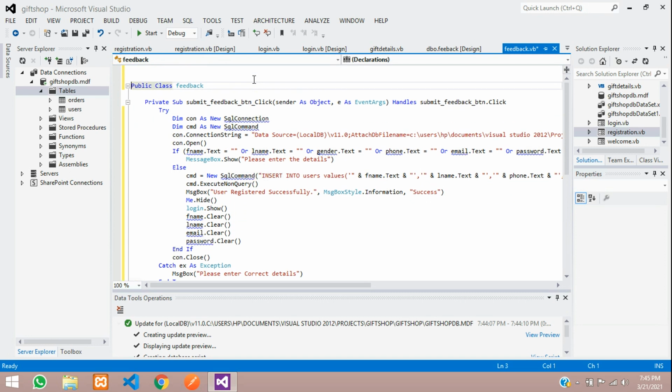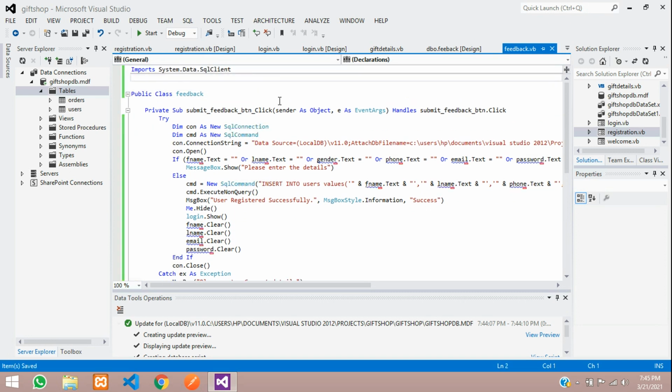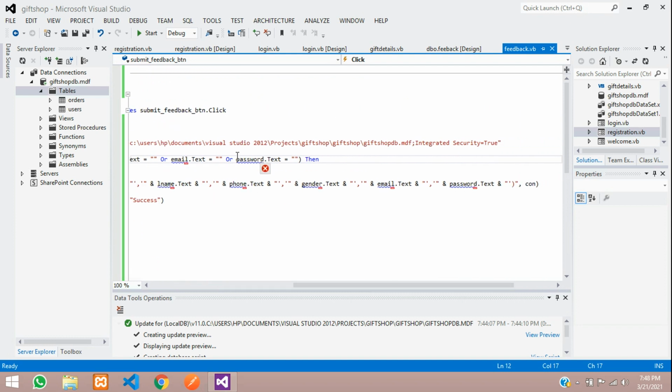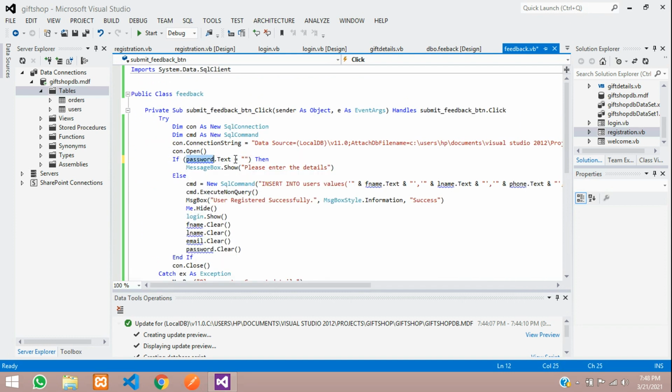Oops, above this. Okay, so these are the text fields, so we are not using any of these, so we'll remove this. So we are just checking the feedback thing, right? So here's the form feedback.